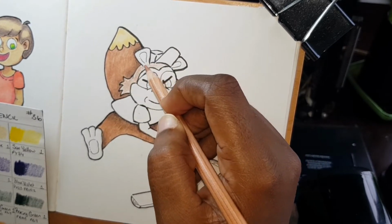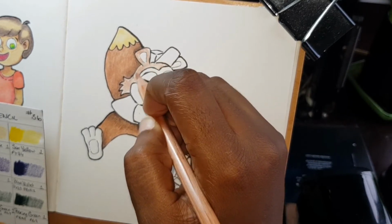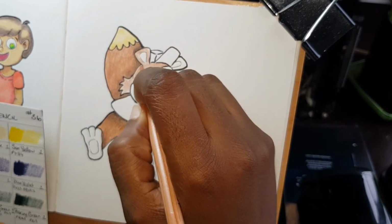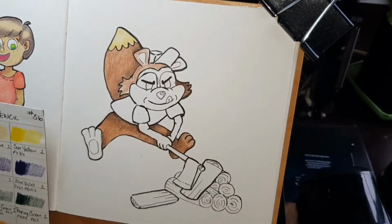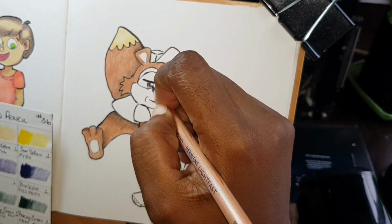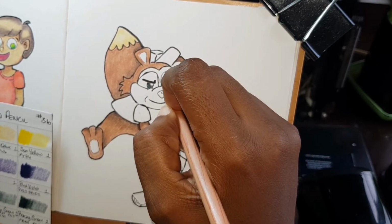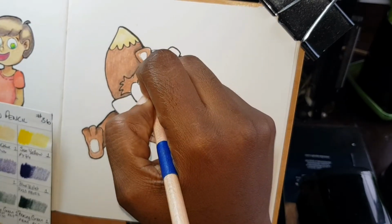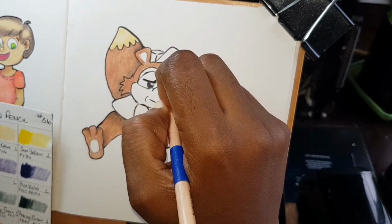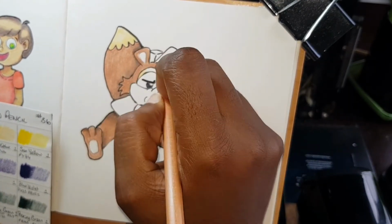Like I said, I was using the Sienna just to kind of bring him out. Now I'm using only the Sienna on his head, just trying to make his head stand out from the rest of the body, not to put too much shading and shadowing into the head at all. For the eyes, I think I used Midnight, just to give the eyes a hint of black, not necessarily to make it black. Again, I'm using the blender pencil only for the eyes because it's a small piece, so I don't necessarily have to use it on a big piece.